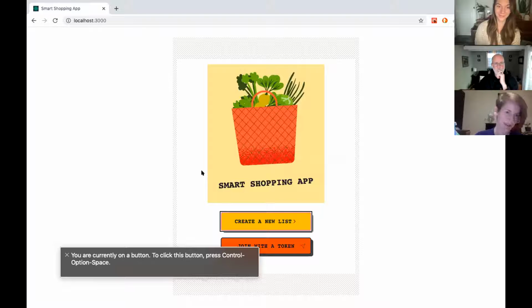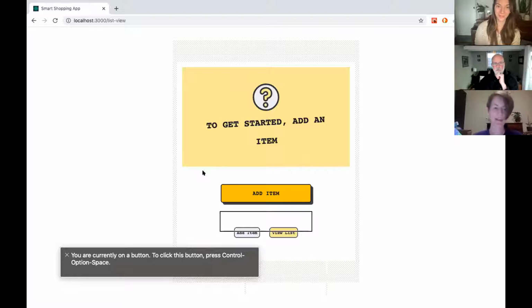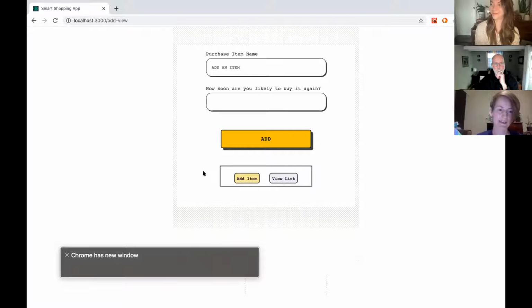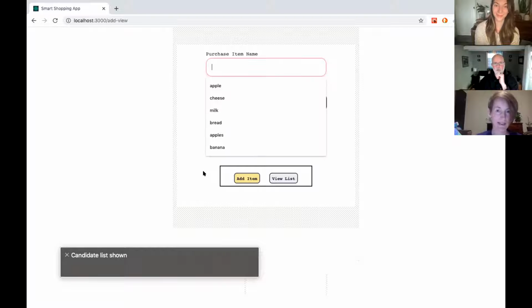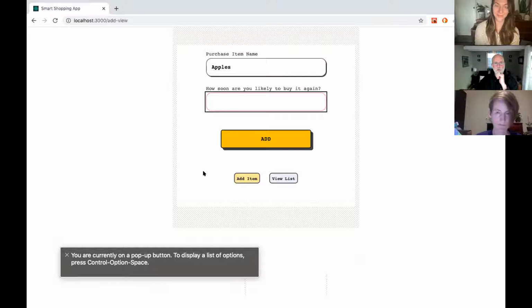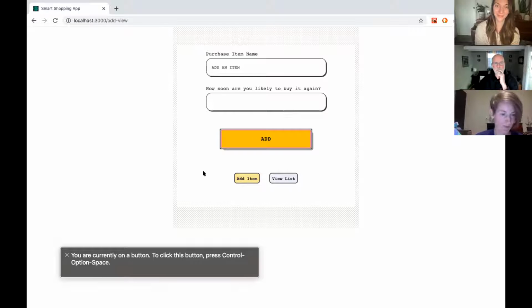Okay, so if I hit the tab key, it will take my focus to the create list button, which I can click by hitting enter. Once that happens, I am on a new page. Again, I'm going to repeat the same steps here. Flick right with 2 fingers on the trackpad and use the tab key and then the enter key. This brings me to the add item view. Let me add an item, and a few more. To go back, I use the combination of Shift Tab.